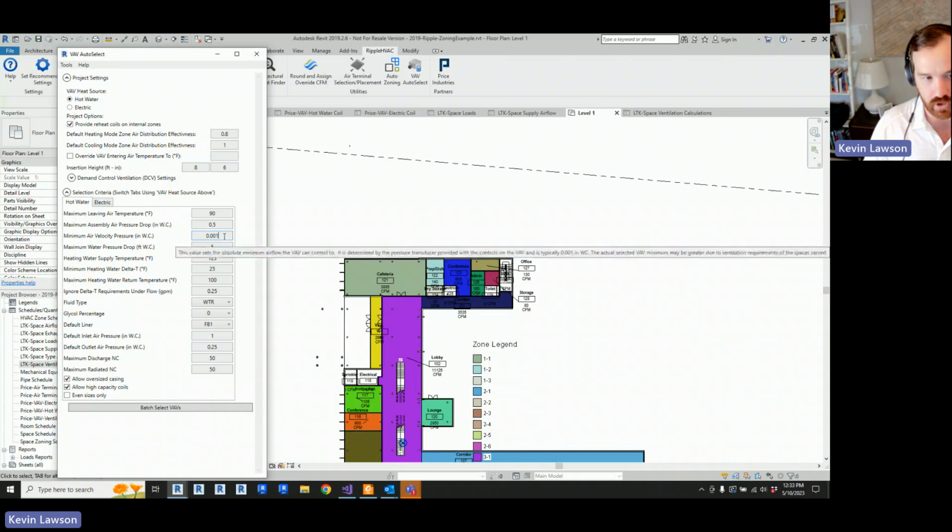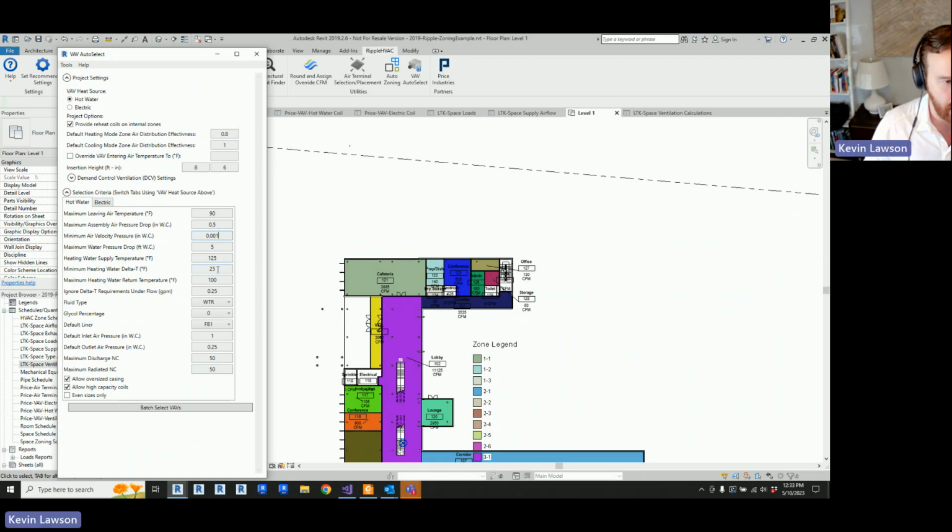So this is going to come from the controls contractor, and this is the absolute minimum the VAV can control to. And if that's under your ventilation minimum, hey, no problem. What's my water pressure drop? Maximum water pressure drop, 5 feet. If it gets over that, you're going to upsize the casing.